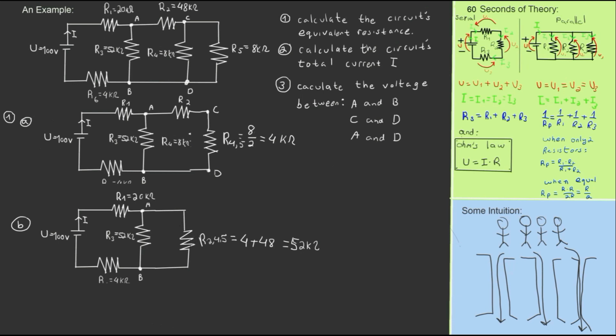Well, probably you can see that now we have again 2 resistors connected in parallel. They are both connected to the same junctions, A and B. It's our new combined resistor R245 and the original resistor R3. Let's combine them into a single resistor by applying the parallel equivalent resistance formula. I have to draw yet another circuit. We'll call it C. I'll try to squeeze it here. Hopefully that would work. I'll copy it from here.